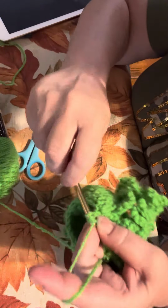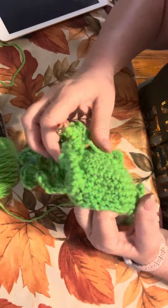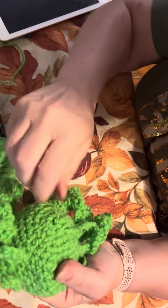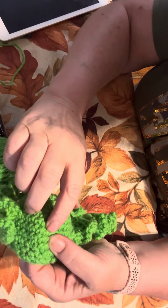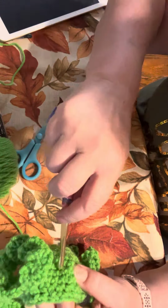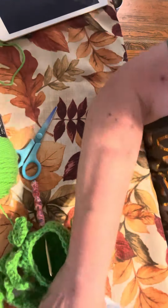Okay, now we're going to go to the top. We're going to count out 1, 2, 3, 4, 5, 6, 7. So somewhere in the 7th, or between the 7th and 8th row, that's what I'll say. I hold my hook right there. I get my eyeballs.